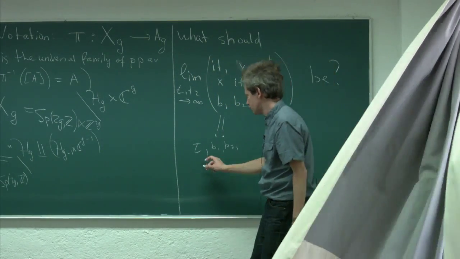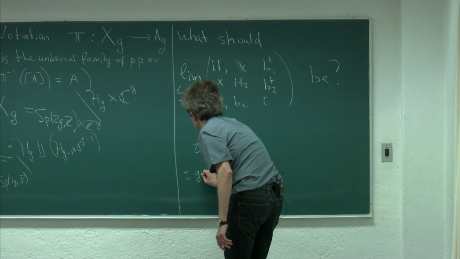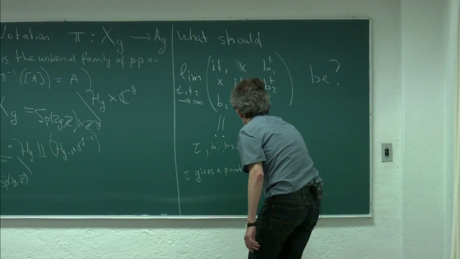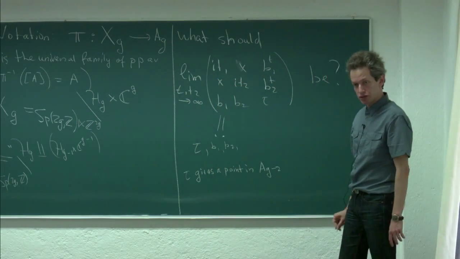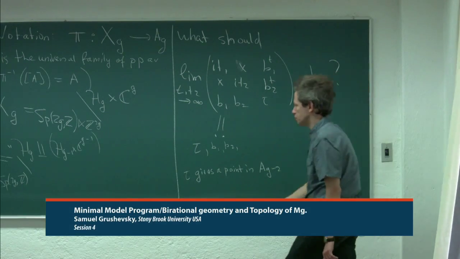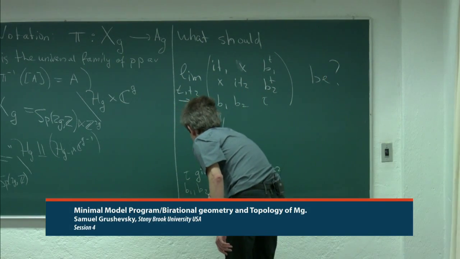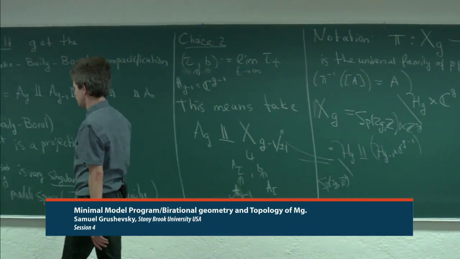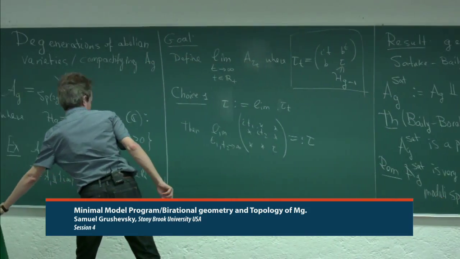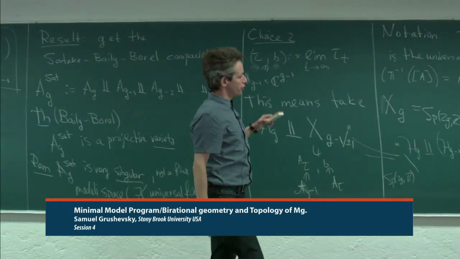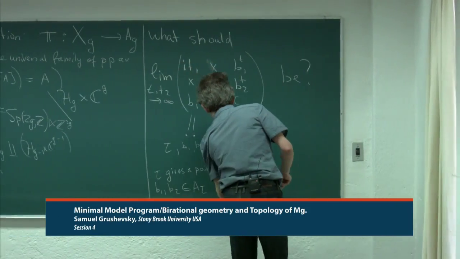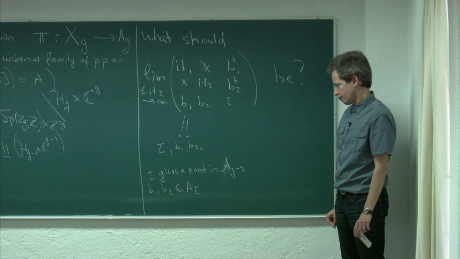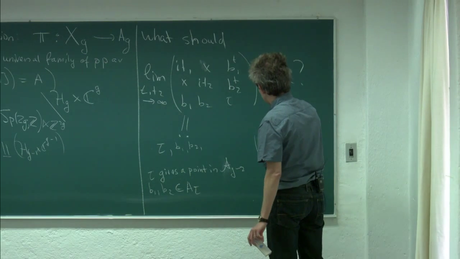And if I think of this, I should think of tau giving me a point in the modular space of abelian varieties of dimension g minus 2. And B1 and B2 I should think of as giving me points in the abelian variety corresponding to this tau, similarly to the way that this B here, I would like to think of as a point in the abelian variety corresponding to tau. So I'll try to write curly A for the modular space. Okay? And then the question is, what is X?